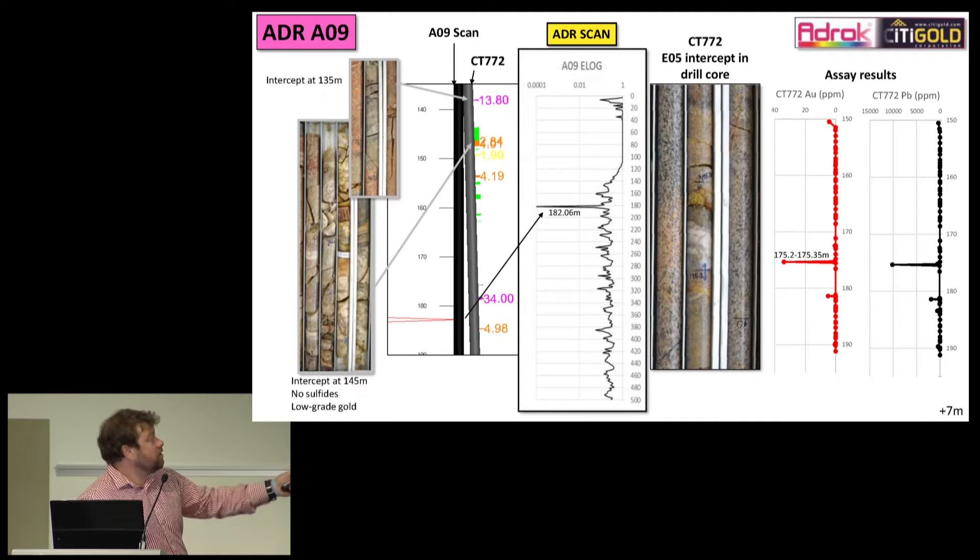This is a plot of that energy log running down through here. We've eliminated the noise and I'm just showing here the peak that's associated with that minimum value. You can see here that the peak in that energy log corresponds very closely with the gold intercept. This is a zoomed-in part of that log. Here we've got in gray the diamond drill hole location. And then a few meters away we've got the location of the ADR scan. There's the point of that lowest anomaly. This is the gold grade, 34 grams per ton. The error between the actual location of that intercept and the point in the ADR log is about seven meters. So it's about seven meters out in terms of its location precision at depth.